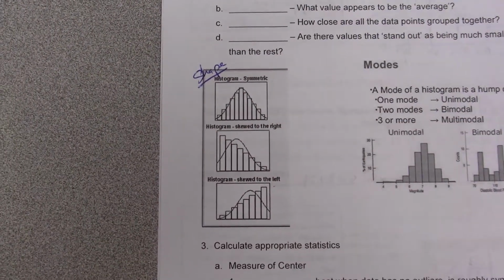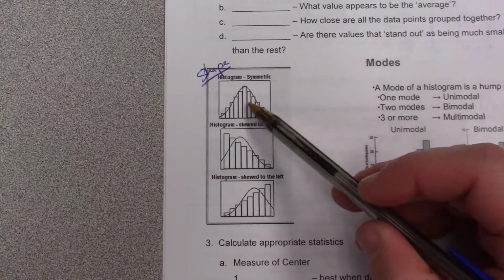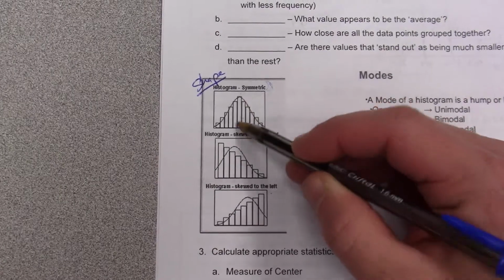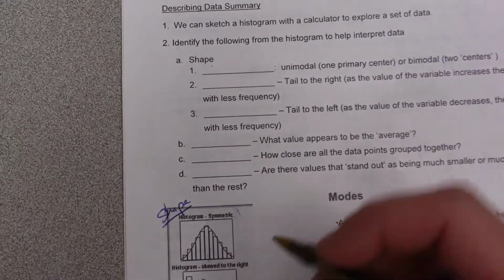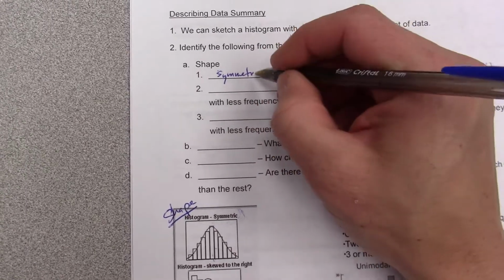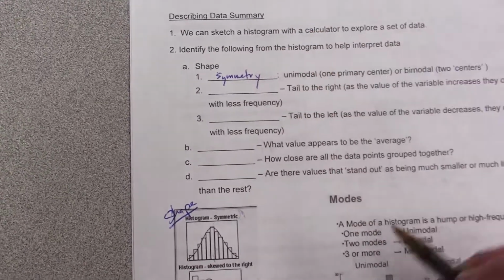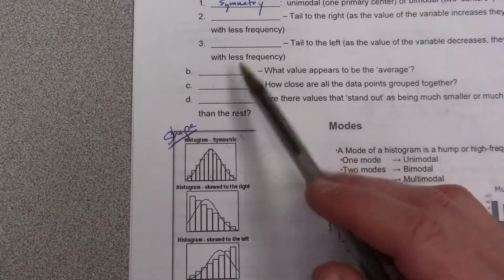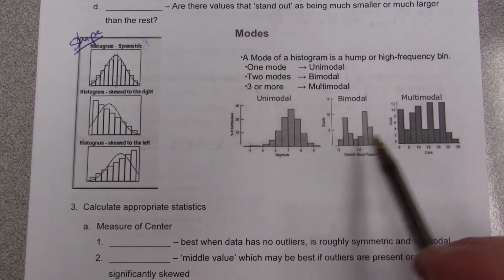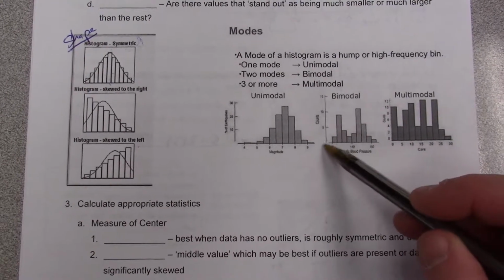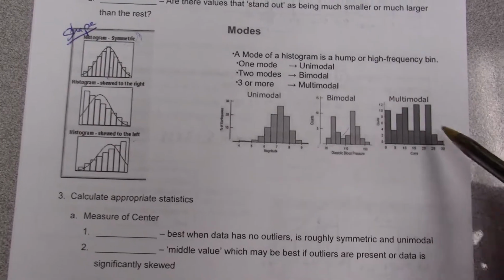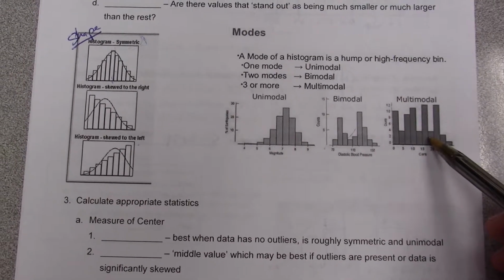descriptors for different histograms. So sometimes a histogram looks normal like this, and it has a symmetric shape. So you can see that it's kind of symmetric about the mean. So some things that are symmetric or have symmetry, you're going to look for things that might be unimodal like this, or they might be bimodal like this. There might be some symmetry to this. This one doesn't. It's a little bit symmetric. And then this is what's called multimodal.